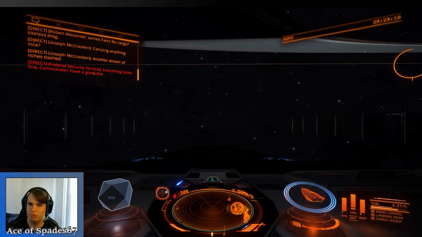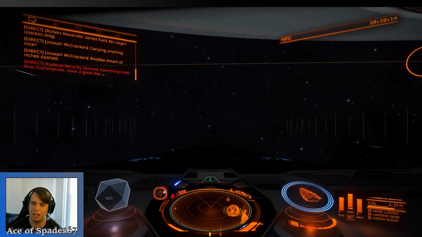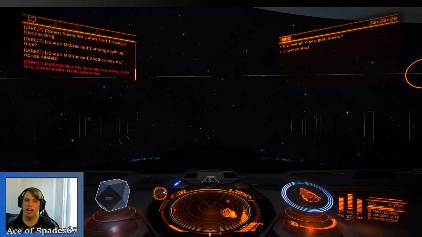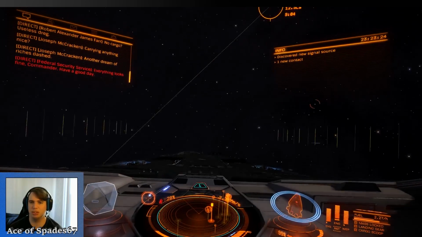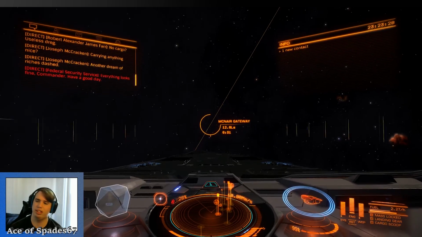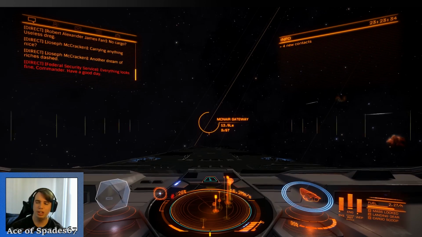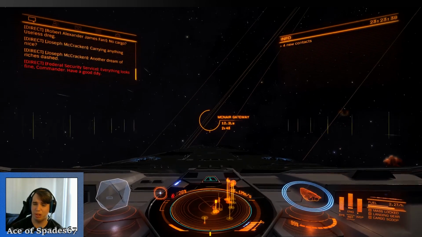So this is the system you have to do. You have to get lucky, because sometimes there's not going to be people. Like if you spend a long time at the resource extraction site killing people, eventually it's going to dry up. When it dries up, enter Super Cruise, leave, and come back. It should repopulate it.